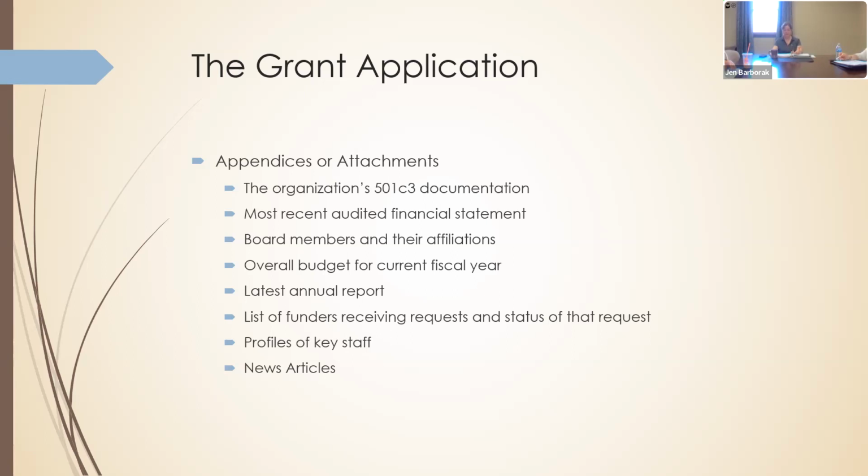Normally, what's expected with key staff is maybe a one-page summary of the experience and the qualifications. Sometimes funders will ask for resumes like we talked about before. Make sure that your resumes are up to date. Make sure that you as the grant writer are reaching out to the staff that you need resumes for, and making sure that they're updated every year. You don't want to look like there are gaps in job history or anything like that. And then, like I said, news articles. If there was some sort of an evaluation done for the program, that might be interesting to upload.